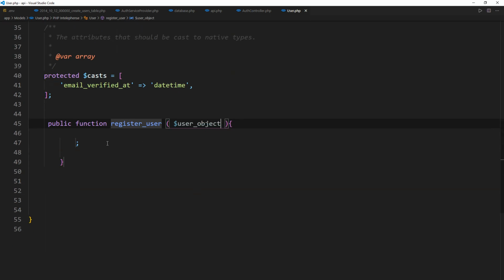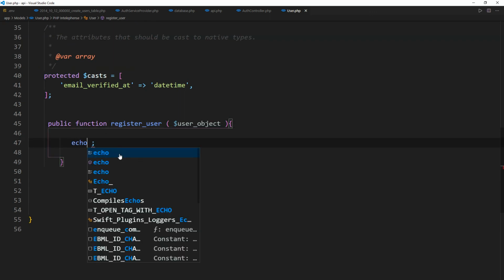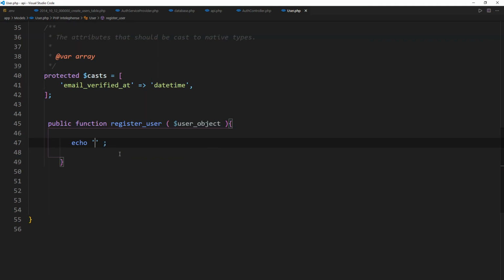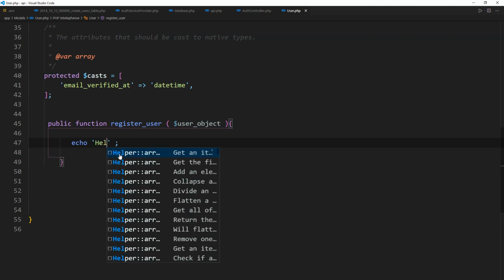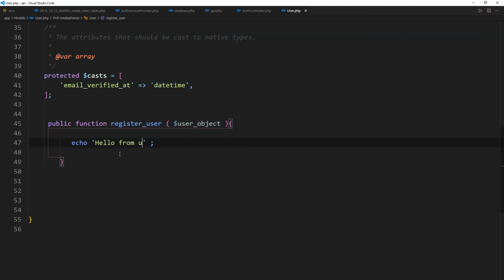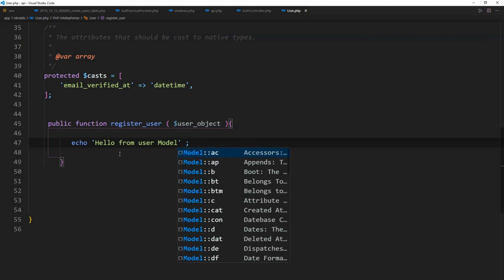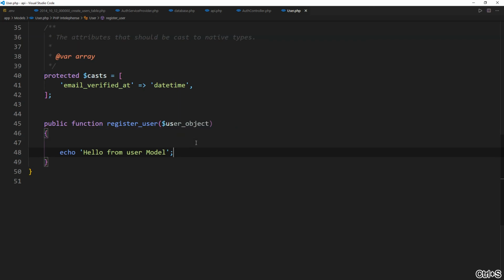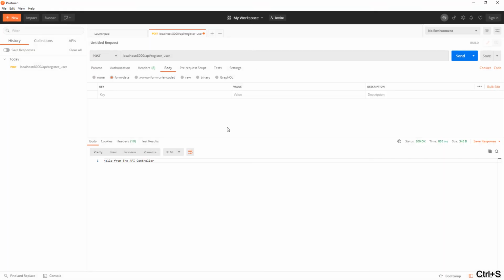It receives the user object from the other method, and here I can just echo, I'll echo hello from the user model. And when we go here and submit this one, we now see we are saying hello from the user model and not from the auth controller.